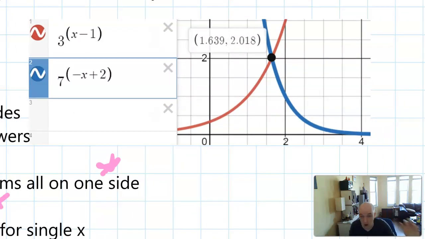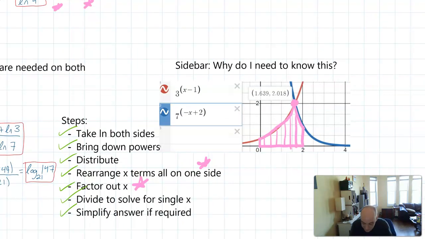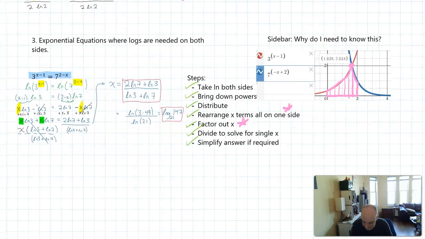A problem you do all the time in calculus is say, hey, what's the area of this weird shape? How do you find it? Well, you find it by kind of cutting it into various little slices, but what do you need? You gotta know that intersection point. If you can't find that intersection point, you're dead in the water finding that area. So to be able to find that area, which has all sorts of nice uses, you gotta be able to find those intersection points. And that's really why we solve log equations, is figuring out where two graphs meet. Where do two exponential growth or decay trends match up? Where are we in equilibrium?